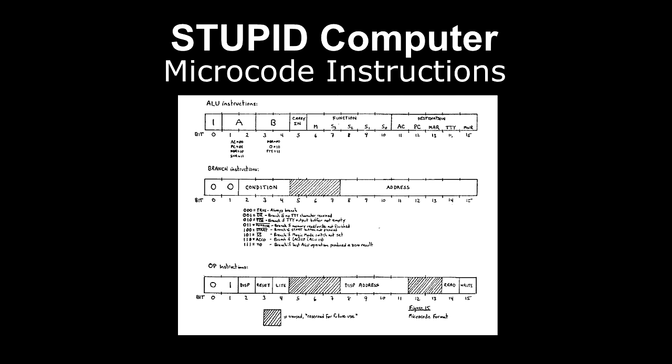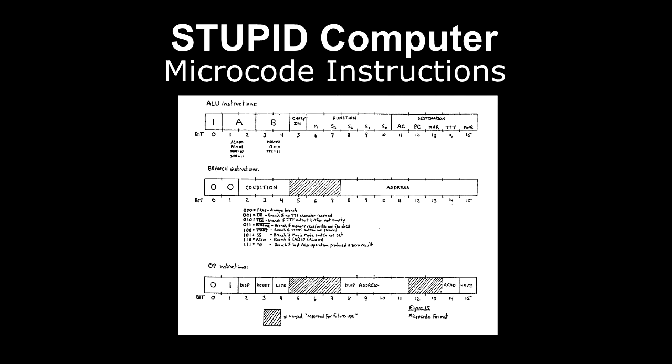Well, you can't get them new. I don't think they make them anymore. You could find them on the surplus market if you were to foolishly want to try to recreate this thing. Okay, the function bits specify, they just go straight to the ALU, and they specify what operation you want to perform. And the destination, which is a single bit per destination, so you could actually send the result to 2 places at once, although I don't think I ever do.